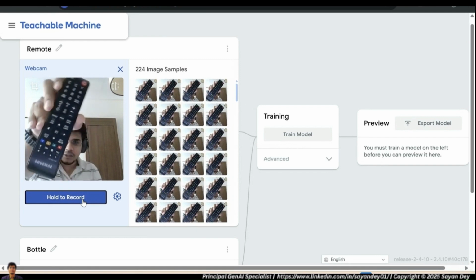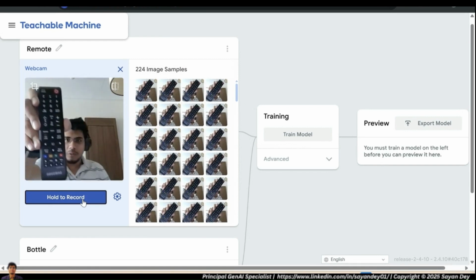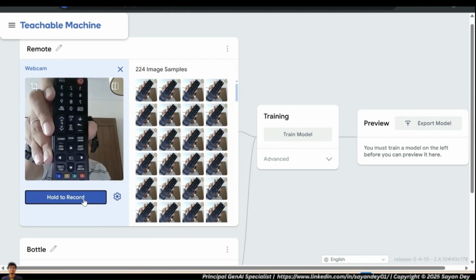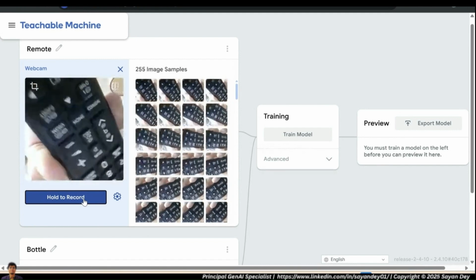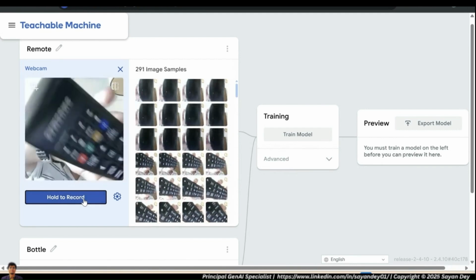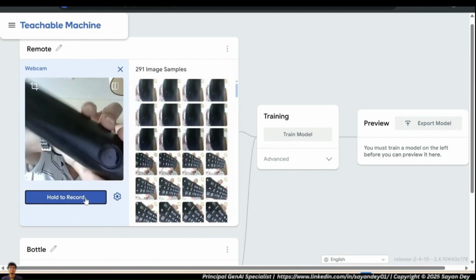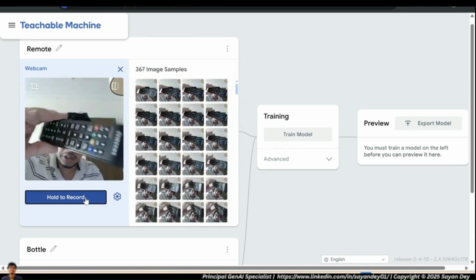It's important to hide the name Samsung, let's say. It doesn't have to be Samsung. So I don't want the machine to associate Samsung with the remote. So you try to show as much variety as possible. It can be a very close-up view of the remote. See, like this. Even if I show it something like this, it will know it's a remote. Even if it sees this, it knows it's a remote, right? Even if I show the backside, a very, very zoomed view, it should know it's a remote. So see, there are so many different ways a remote can look.